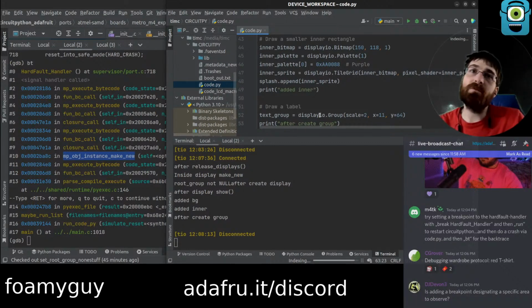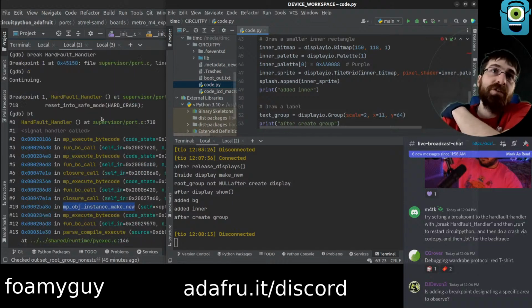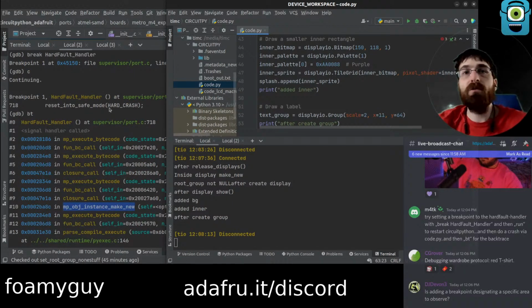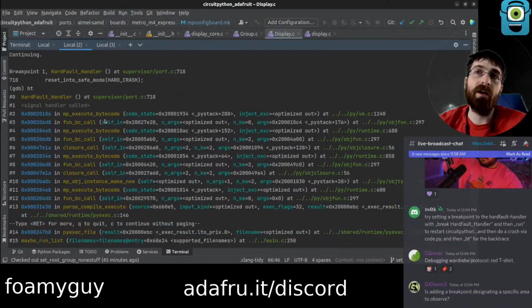See, that is super weird too, because I would not have thought anything I did is adding a breakpoint designating a specific area to observe. It is adding a specific area to stop executing at. So basically, you're choosing a line of code and you're saying, whenever we get to this line of code, just stop the execution and wait for me to press a continue button or whatever.